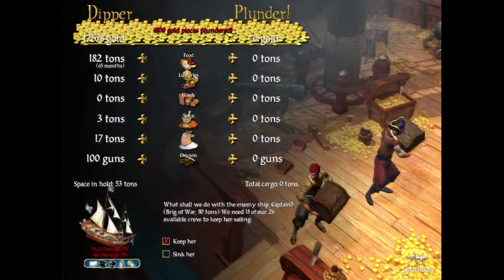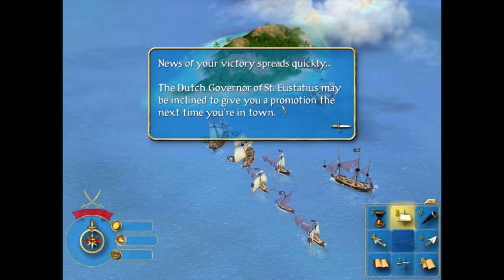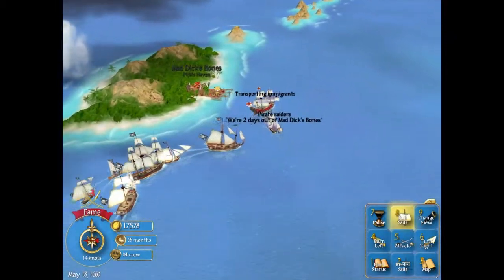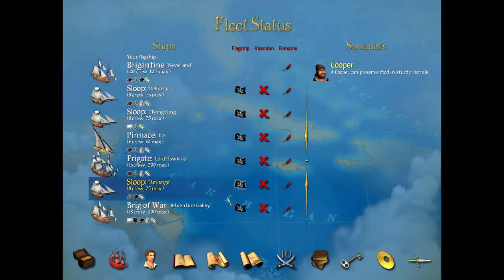Alright, we got a brig of war, 80 tons worth of space. Of course, we're going to keep Captain Kidd's ship. The Dutch governor of St. Eustatius. Of course, the Dutch. Alright, and you know what? We just won. Let's change the flagship to the brig of war, the Adventure Galley, because I want to try it out.